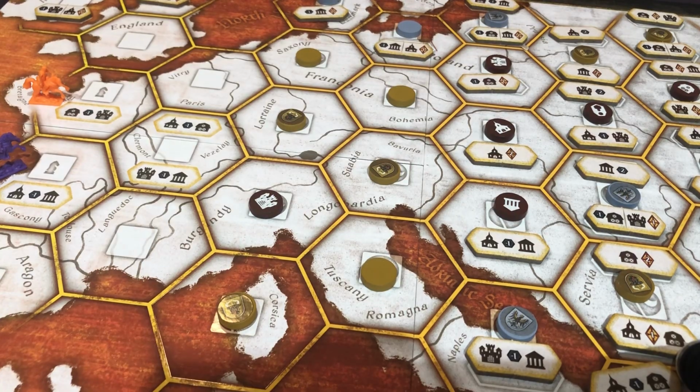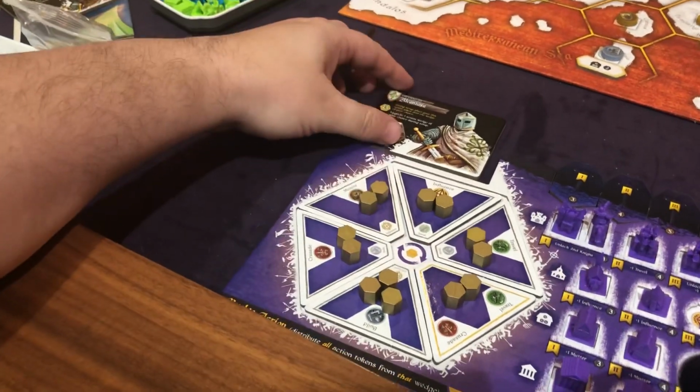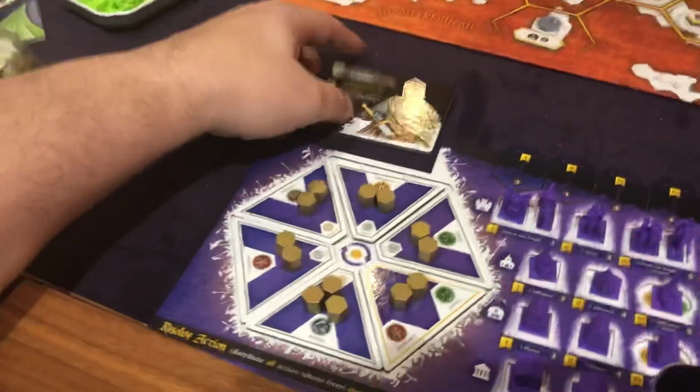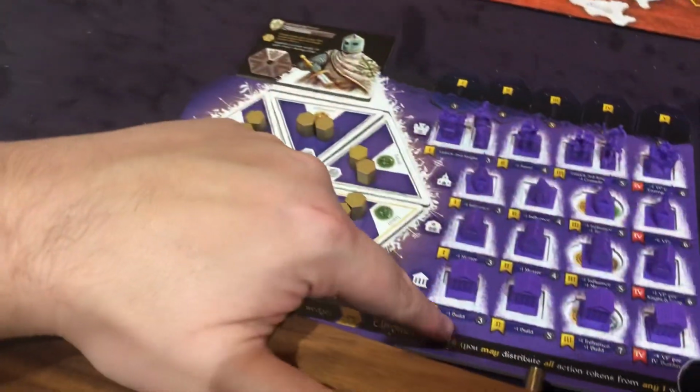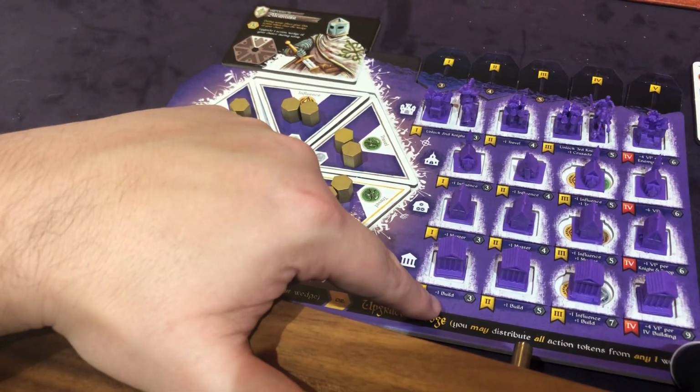Okay, so I'm going to go first, and I'm going to do a build action, since I have 3 here. That's what I was able to add 1 extra and then upgrade 1 wedge. So I will do a build action. I have 3 points of build, and lo and behold, I can build a bank for 3.